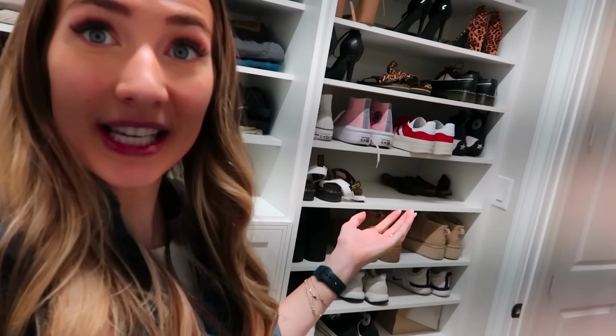But I love it. It's literally the best, but I do just feel like something is a little bit missing. But I love the gold handles. I love the mirror. I love being able to have so much space for all of our shoes, our clothes, everything. It's just been the best. But yeah, let me know what you guys think of things that I should do in here. Should I put a rug in here? I haven't really decorated in here as much as I want to yet. So let me know.